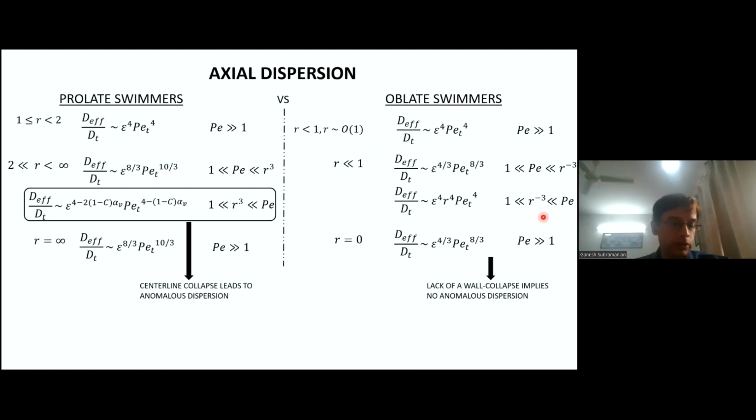Okay. So this is one of the last slides. I want to just summarize the result for axial dispersion, just like I did for shear-induced migration. For prolate swimmers alone, I didn't show you the results for oblate swimmers, but rod swimmers seem to disperse in a different manner when their aspect ratio is greater than 2 from the remaining rod swimmers and from all of the disc swimmers. So there is no anomalous dispersion regime for disc-shaped swimmers, but there is one for rod-shaped swimmers where the exponent is lower than that predicted by the classical argument. So that's the encircled result here.